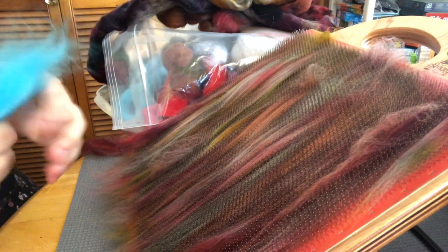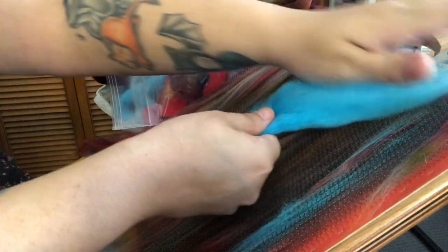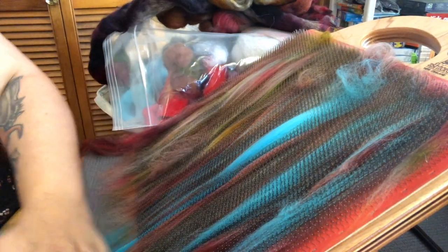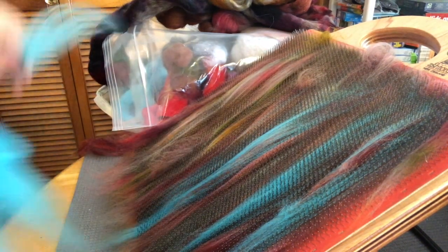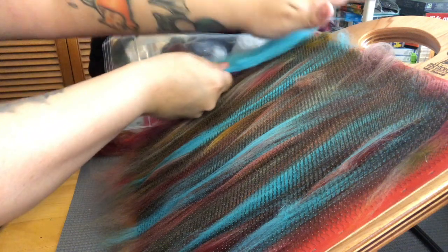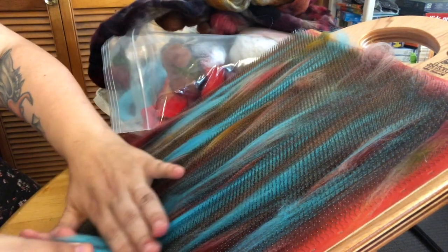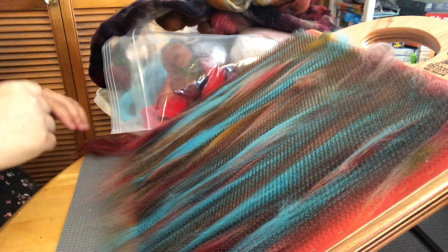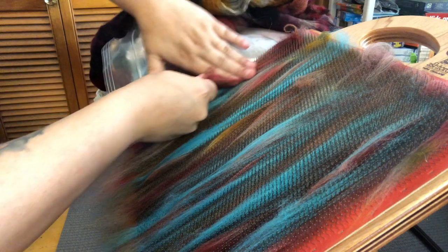And because I want to make them all the same, I'm going to keep everything I'm using out so that I can just keep reusing what I got going on here. And see how very little blue is taking up in some spots? I'm okay with that, because I just want to add in some brightness. And I'm not adding it all the way throughout. You can use your hand to help maneuver things around. And then, do I want some Firestar in there? Do I want sparkle? What level of sparkle? I don't think I want sparkle. I think I'm okay without the sparkle. You just go in and get some of this back in there.